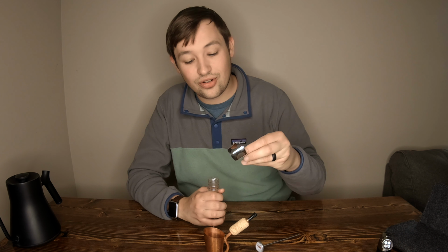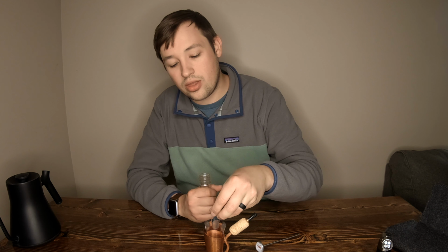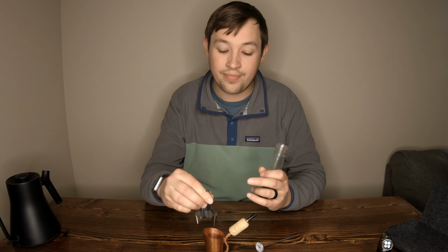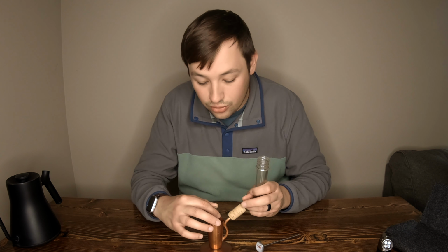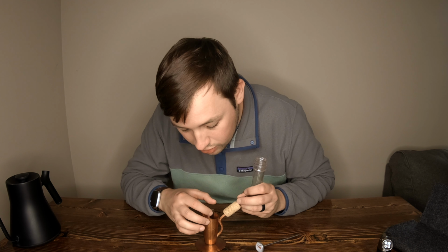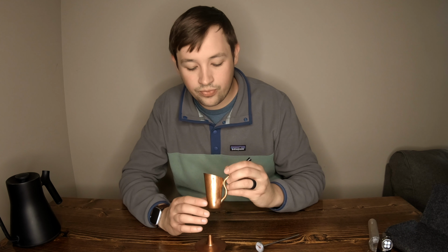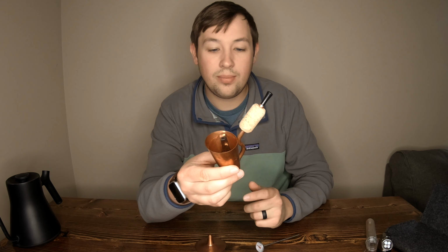Put your filter in first. I typically like to put it on the right side with the thermometer going up in this whole setting there. It doesn't really matter. It's still going to brew coffee regardless. You want one of those mesh filters to cover up the hole that you drink out of. You're then going to fill up your grounds, and you kind of want it up to this top center part.